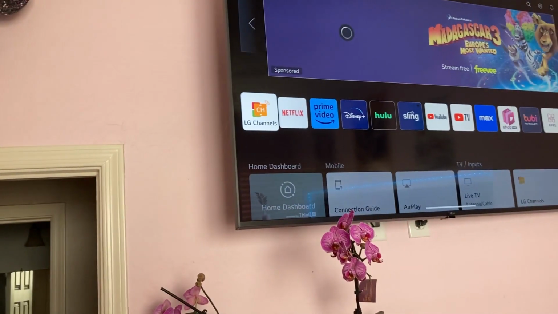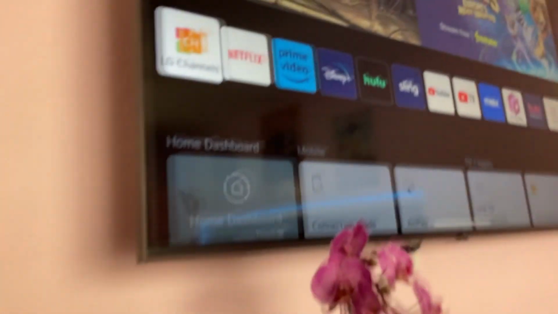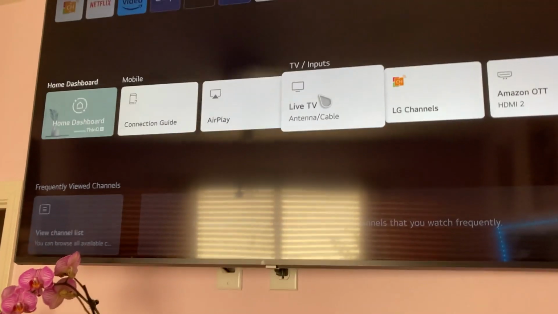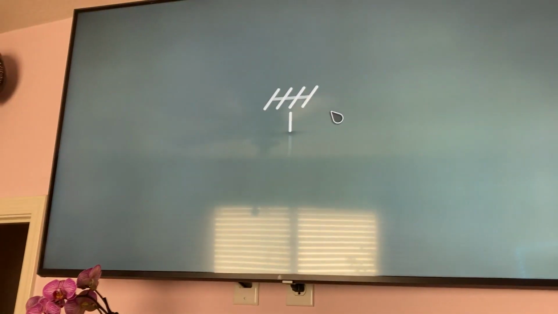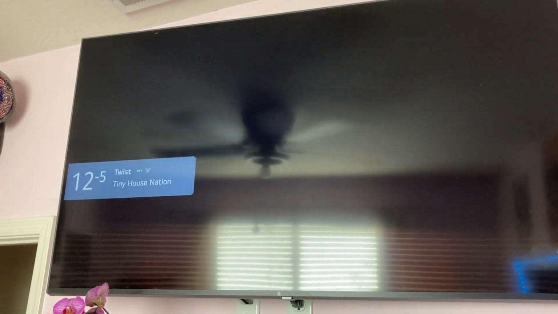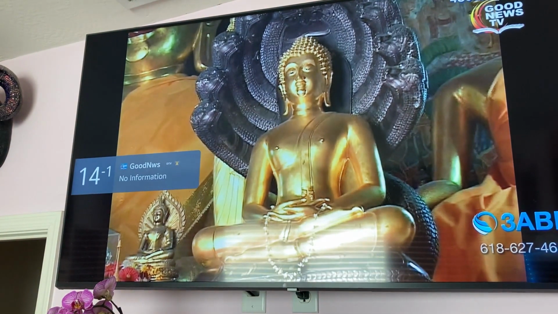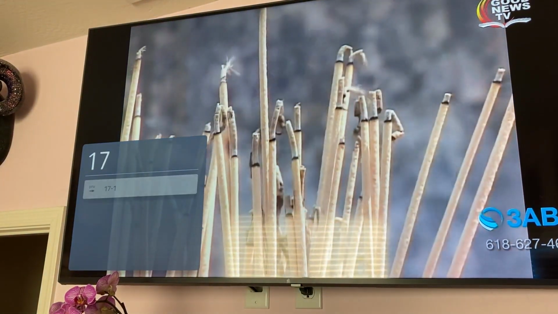And these TV remotes are difficult to use. I'm trying to put it to live TV. There we go. So this is an LG OLED. I gotta put up channel 17.